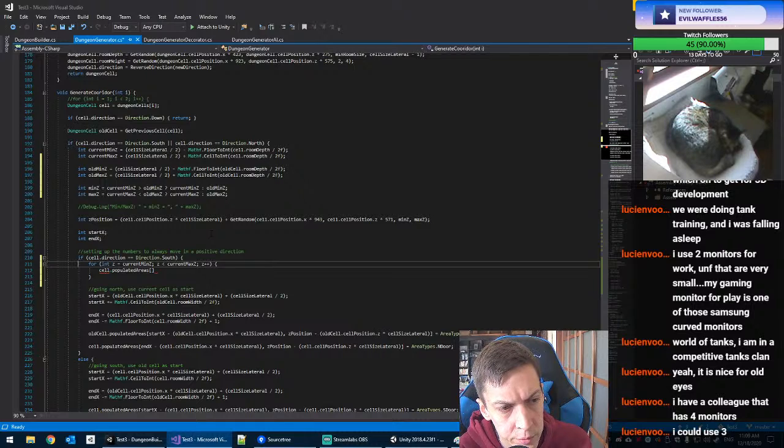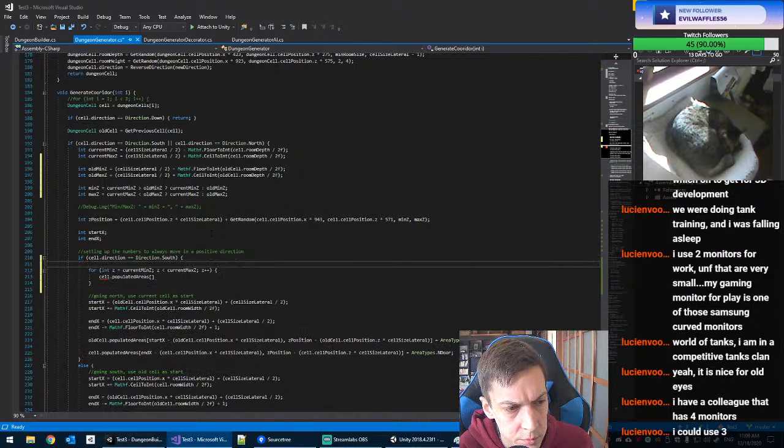So we know that the X position should always be the same, which is the start X that we have already determined here.